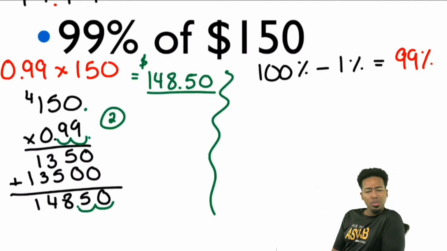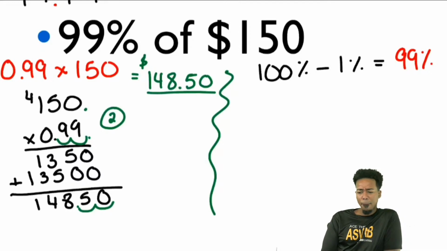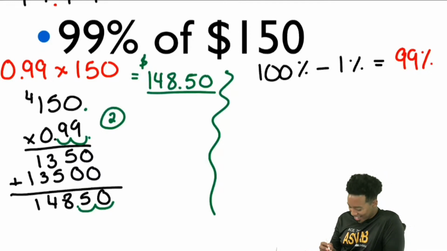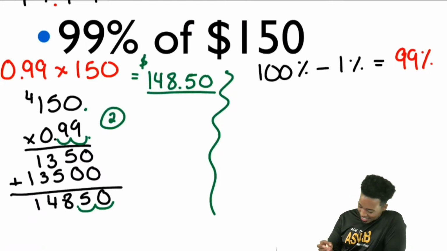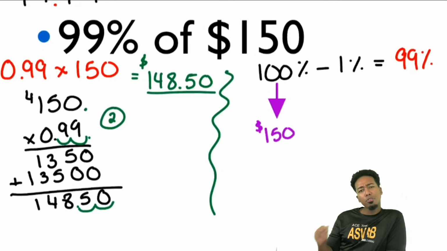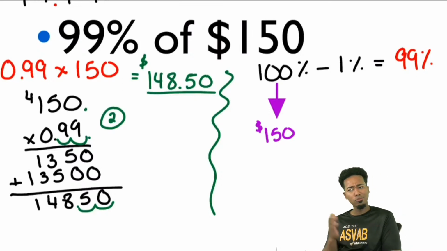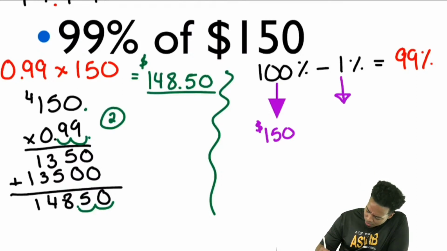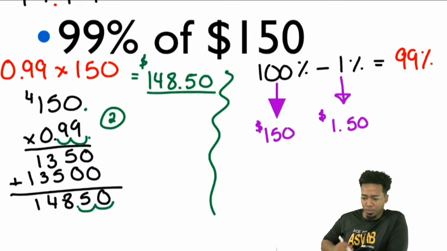What's the original number that we're taking the percent of here? Yeah, the 150. Okay, take a look at this, everybody. 100%, that is the 150. What's 1% of 150, everybody? Oh, yeah, that's dividing by 100. And dividing by 100 is just moving the decimal place over 2 times. So then isn't it true, everybody, that 1% would end up being 1.5? Is that true?